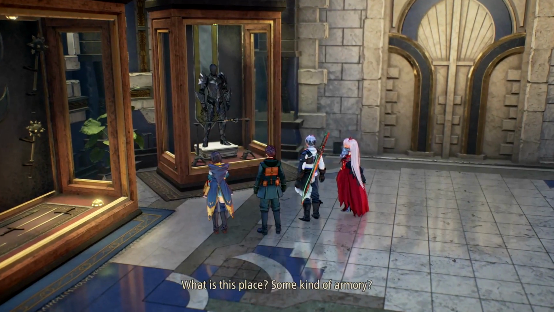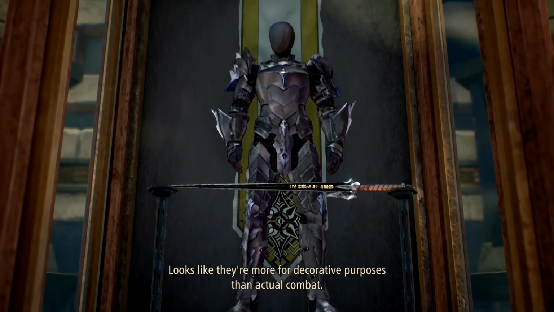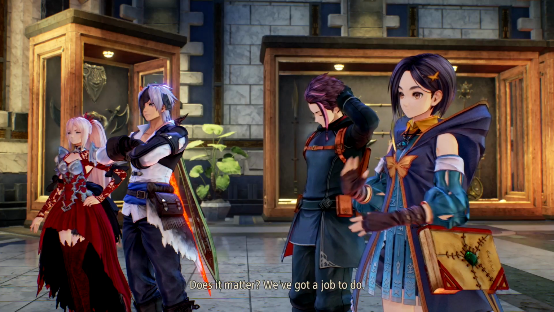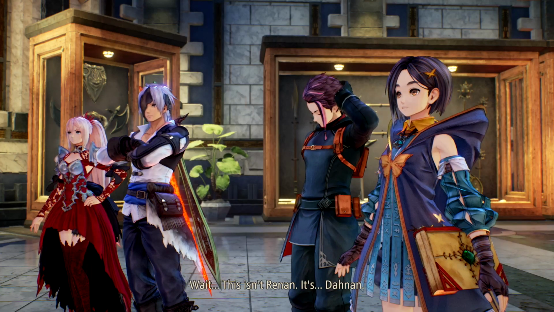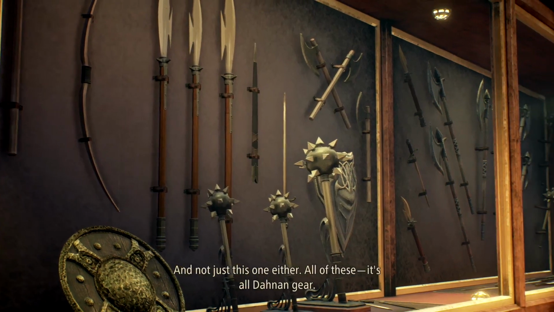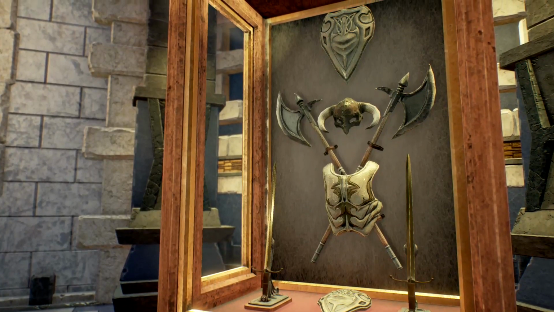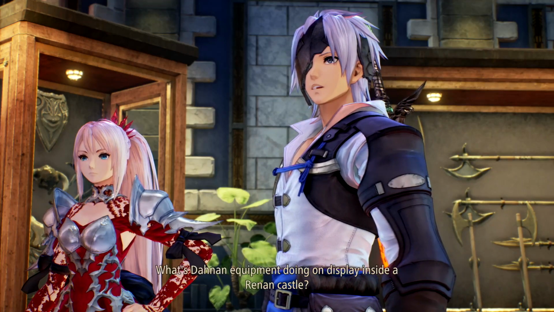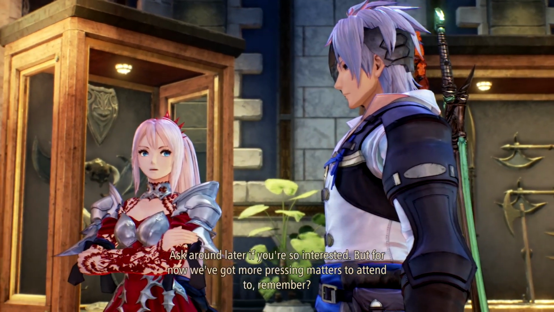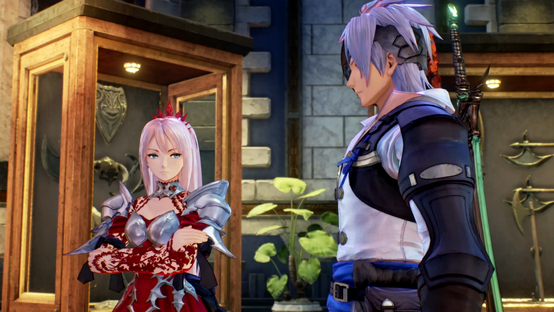What is this place? Some kind of armory? Looks like they're more for decorative purposes than actual combat. Does it matter? We've got a job to do. Wait, this isn't Renan. It's Danon. Really? And not just this one either. All of these. It's all Danon gear. What's Danon equipment doing on display inside a Renan castle? Ask around later if you're so interested. But for now, we've got more pressing matters to attend to. Remember?